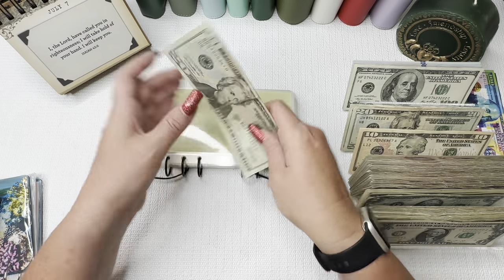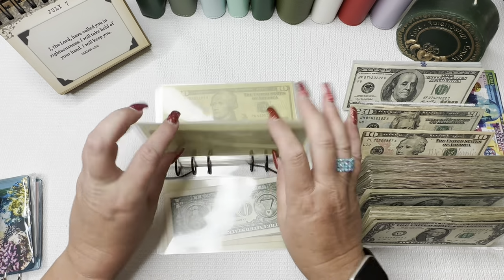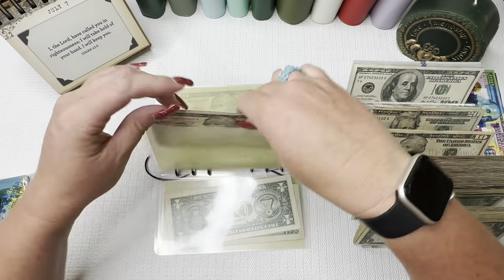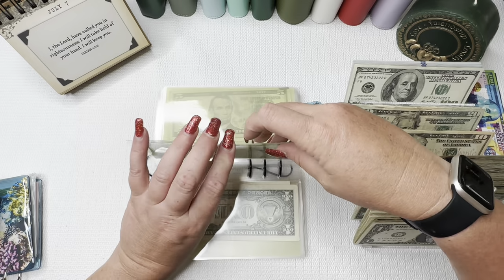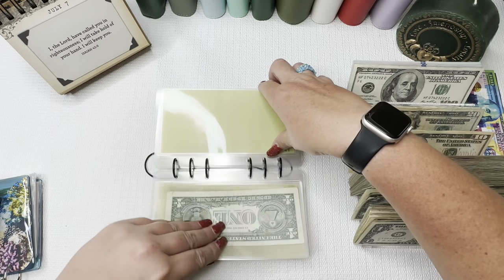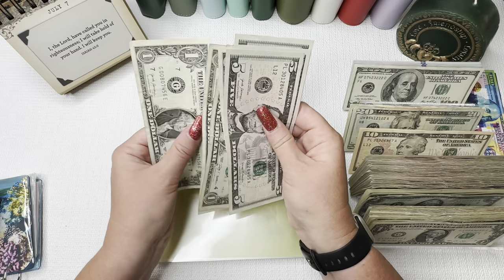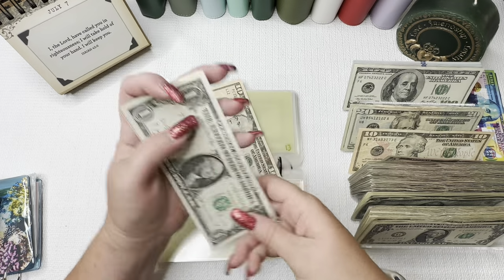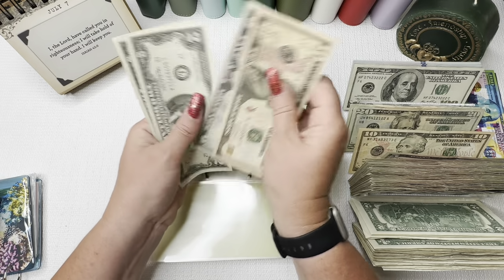All right, so the first envelope in this binder has $31. And I'm trying to remember which other ones needed condensing. So we have 10, 15, 17, 18, nope. Oh yeah, 13 has 5, 10, 15, 16, 17, 18, 19. All right, so we're gonna take a 10 and we're gonna take 1, 2, 3, and 4. We're gonna grab a couple twos. So it still has 10, 15, 17, 19.